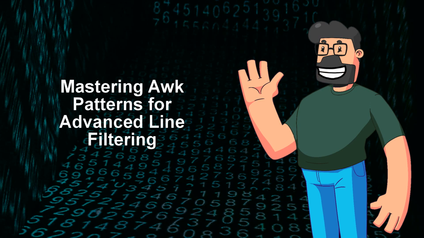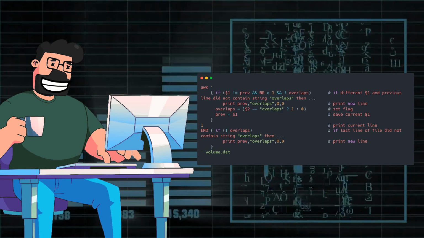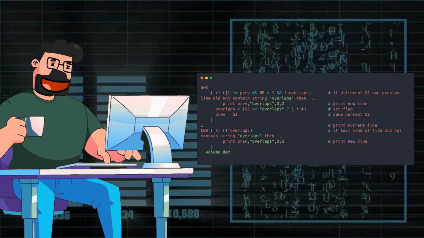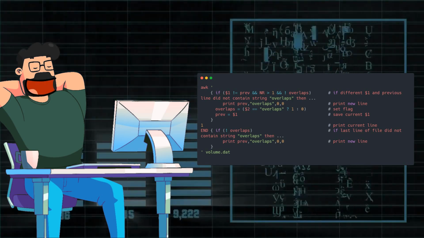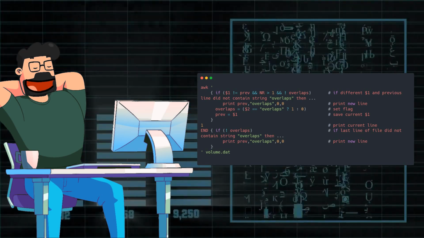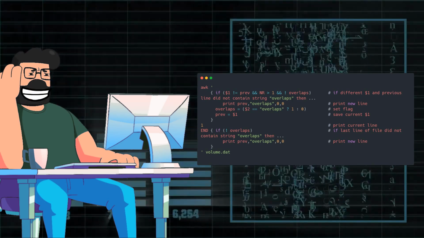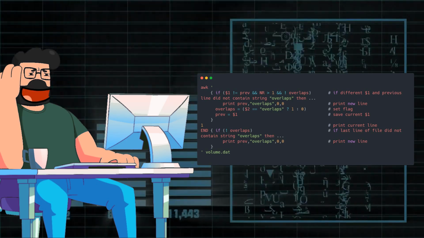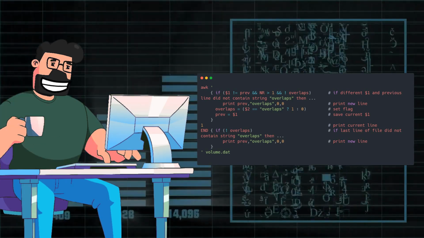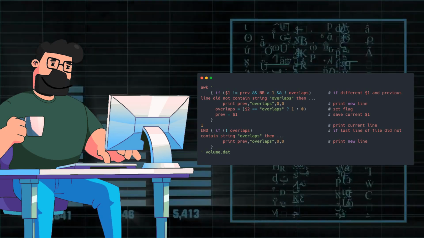overlaps information. Now, diving into the solution provided, we employ an awk script to manipulate the data effectively. The script is designed to check for consecutive lines with the same brain region and add an overlaps line when necessary. It cleverly identifies when to insert the overlaps line by tracking the presence of the keyword in the current line and the previous line. This ensures that each region is formatted consistently with the desired output.